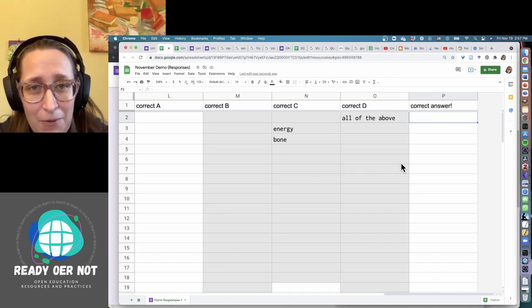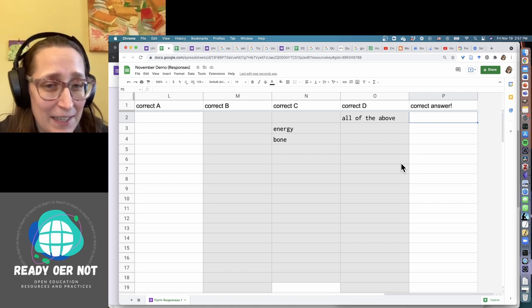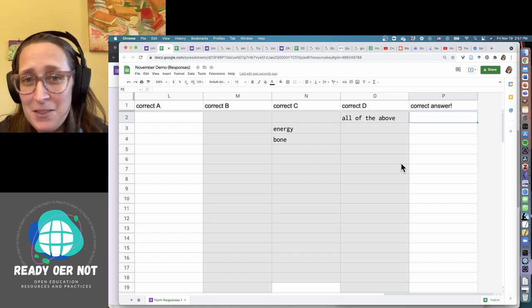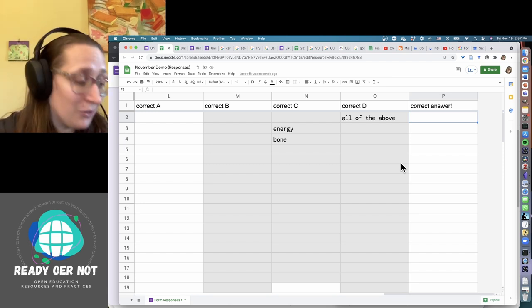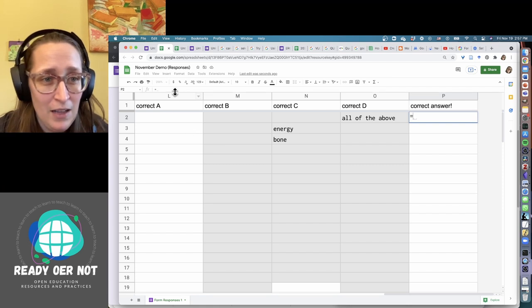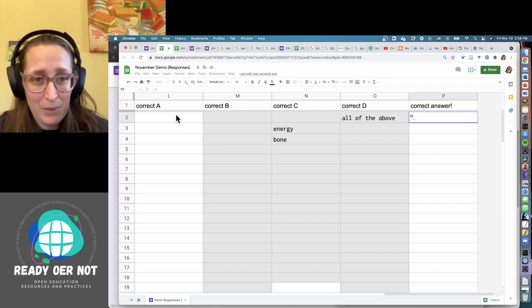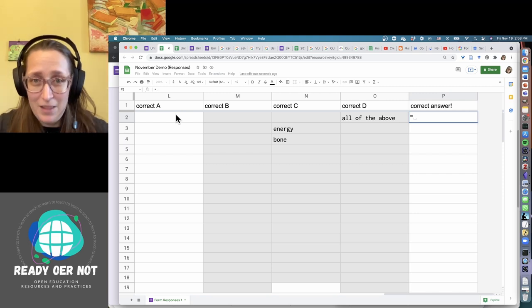this was all just to get ready to do this column P over here, which is correct answer exclamation point. I don't want to have to mess with this, but I couldn't think of a more elegant way to do this. So again, show me, please. I'm not an Excel wizard at all. So what I'm just going to do here is combine the values that are in columns L through O and have that be the value in this column here under correct answer.